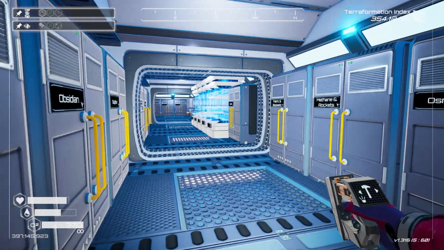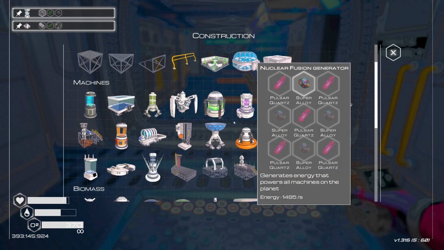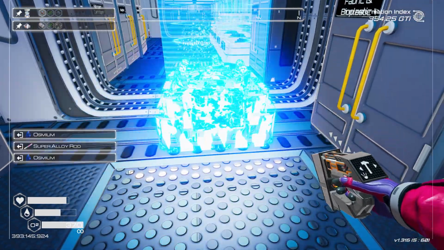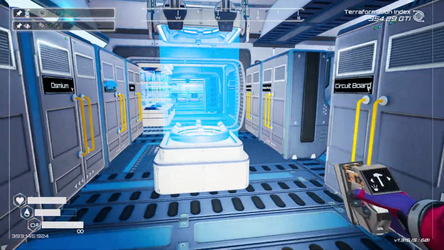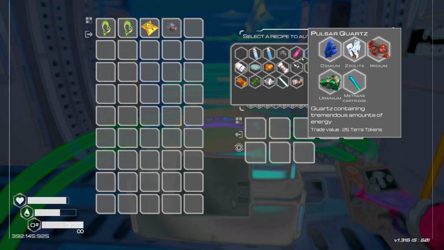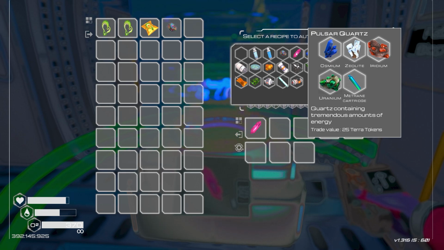All right, now before I get back to the reorganization of all the storage, I wanted to do one more thing. I'm going to put down one more auto crafter here. I'll just place it here. I'm going to end up moving these auto crafters once we get the organization figured out. But what I wanted to craft up with this bad boy was pulsar quartz. We're going to need a lot more of that, especially if we want to keep going through that portal. And I think we've got pretty much everything that we need for this.